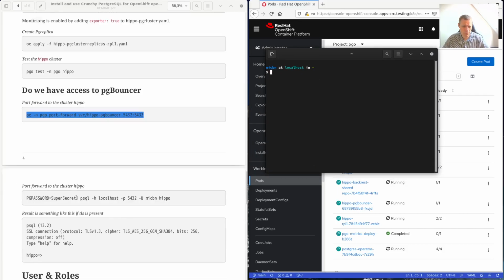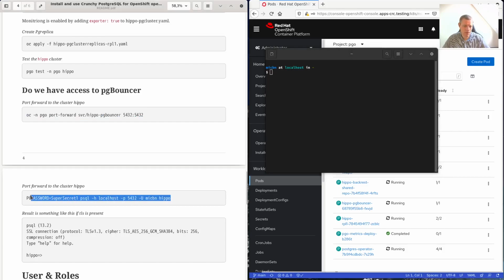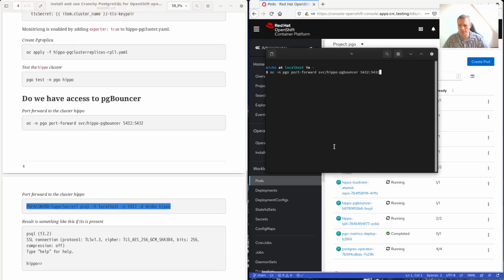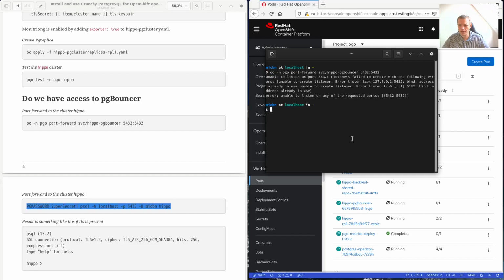This one is just accessing Postgres as if it was local, and we will be using the super secret one password, and for the user NICBN, which is the one we created just before. And copy paste, and now it's complete.